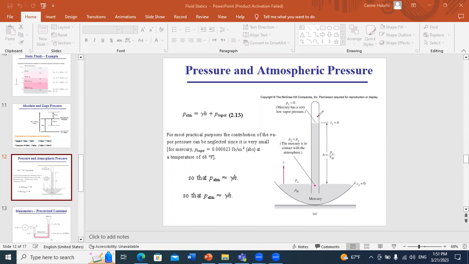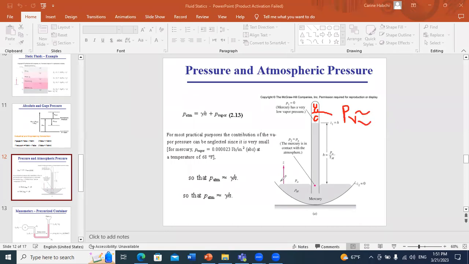When steady state conditions are reached, you will have vapor of mercury here. And if you measure the pressure here, we call it vapor pressure. So we can say that at equilibrium, the pressure here will be equal to the vapor pressure of mercury. But we can measure experimentally that this vapor pressure is really small. It's nearly zero. And this is good.